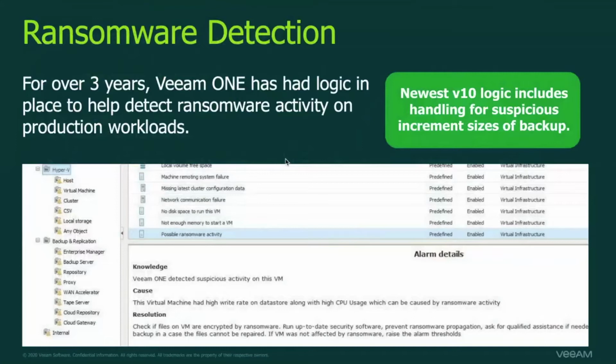So that said, detection is kind of where everything starts from the Veeam beginning of the story. Maybe the best kept secret in our platform is Veeam ONE. Veeam ONE comes as a part of our Veeam Availability Suite. Everybody knows Veeam Backup & Replication, so I don't know if those on the phone are currently Veeam users using Veeam to back up and replicate their workloads. But Veeam ONE is our analytics tool, and it's got a ton of great alerts and alarms and reports and things you can do, like Business View, where you can group things together that make logical business sense.